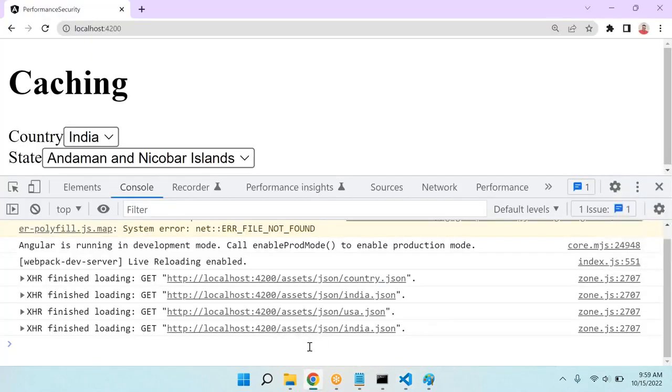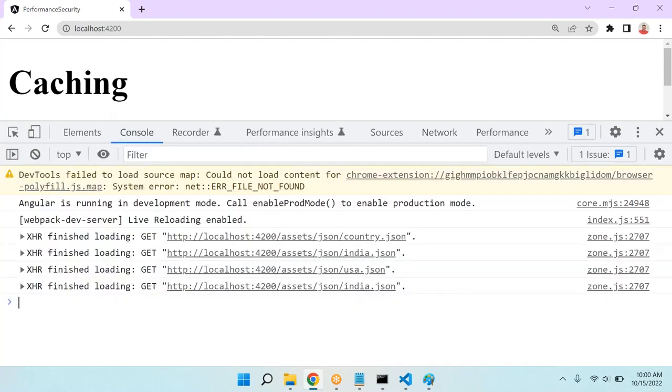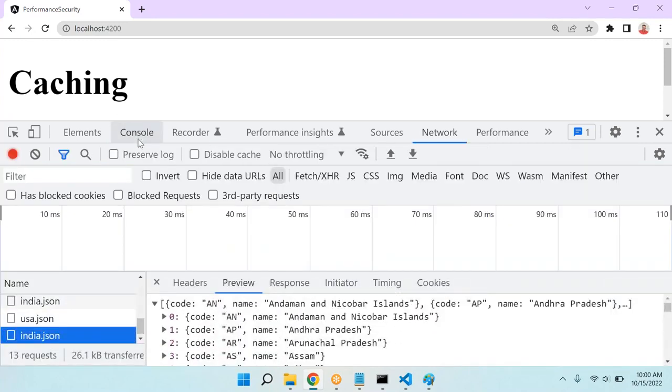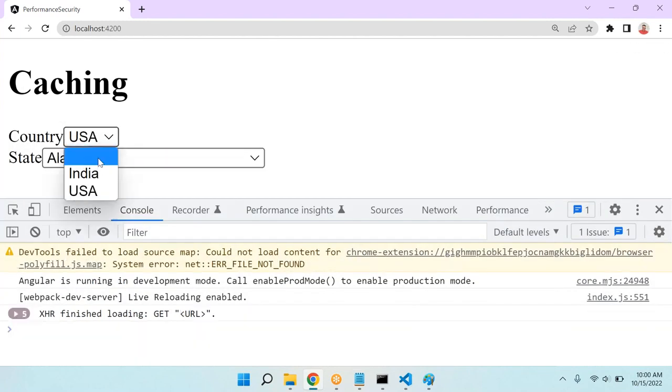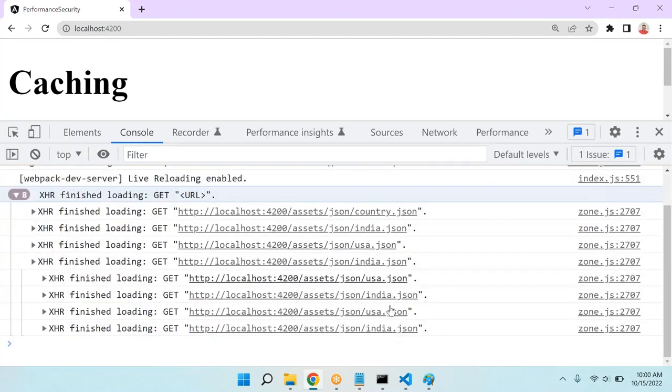But you can see, guys, in these two APIs there is no difference, because if I click on this India one, you can see that a list of responses is coming from our API. Same way, if you click on the last API, you can also see that we are getting the same response. But the request is not changed, same API I'm calling, same API I'm calling. The problem is, if I call this n number of times, you can see that it's calling that API that many times. India, India, US, US is calling.